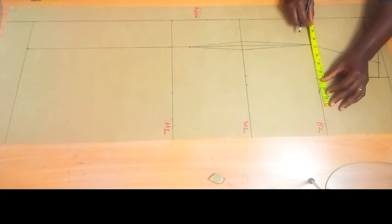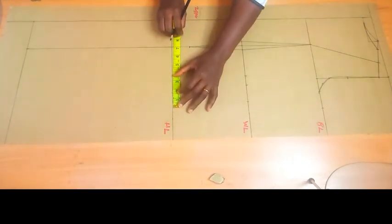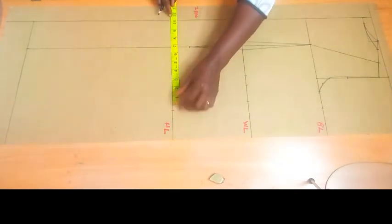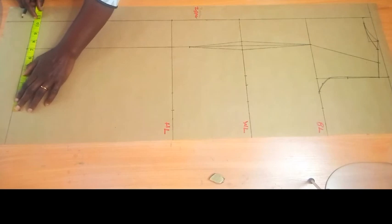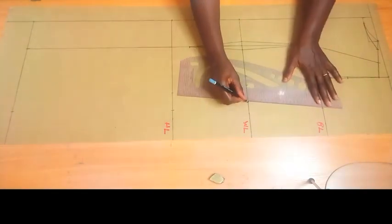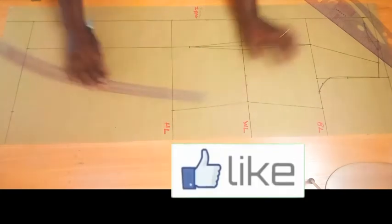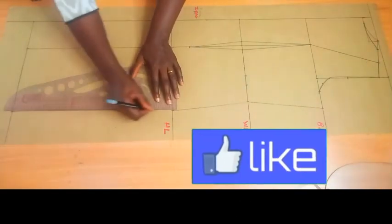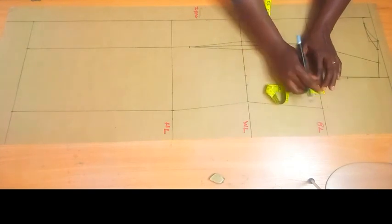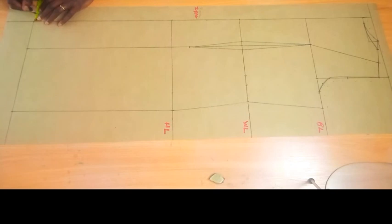Next we take the ease and allowance just like we did the front, the same 1/3 on the bust, the waist and the hip line. So we're going to take the same measurement we have on the hip line down to the hem line. So the next thing to do is to draw the shape of the dress. So we're going to take our allowances, 1/2 inch on the armhole, the shoulder, the neckline, and then the zipper allowance is 1 inch.